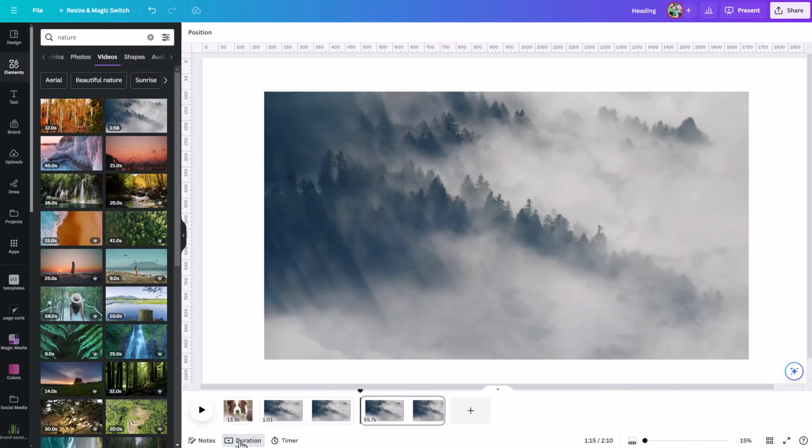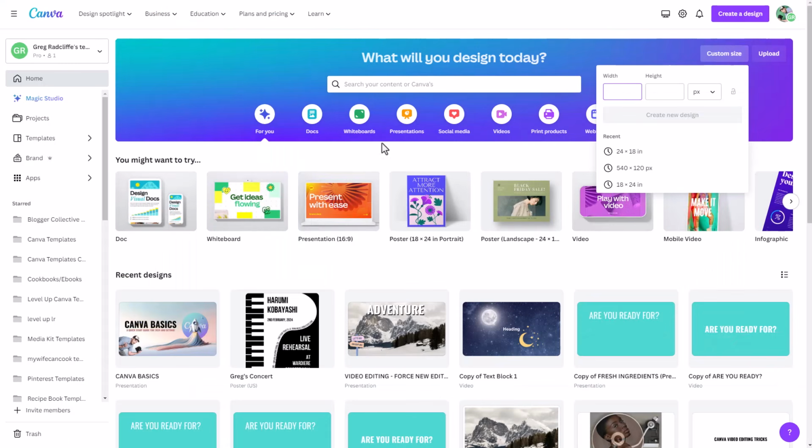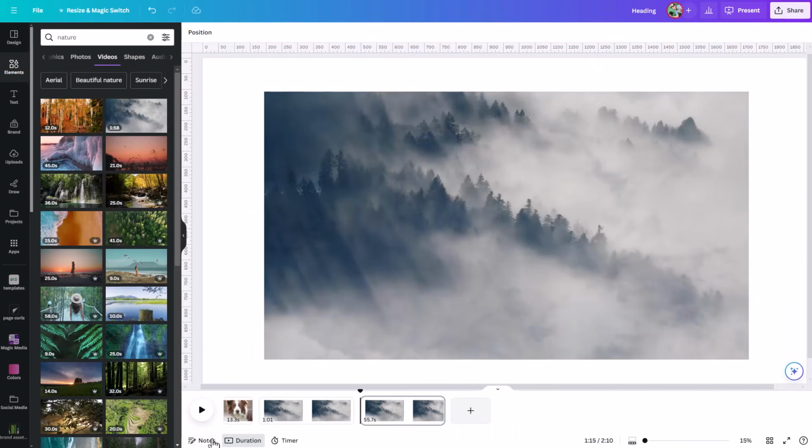So the biggest thing I'm going to teach you about video in this tutorial is make sure you have this duration option. And a way you can force that is either on the home screen, if you open a project like a video project or something that's like an Instagram reel where it's going to expect you to use animation or video, then it's going to automatically do that for you. But if you're opening something like a poster or some sort of content type where Canva might not know that I'm going to use animated or video content, then instead come and use this custom size option, and that way you're going to ensure that you get this duration option when you're working with video.